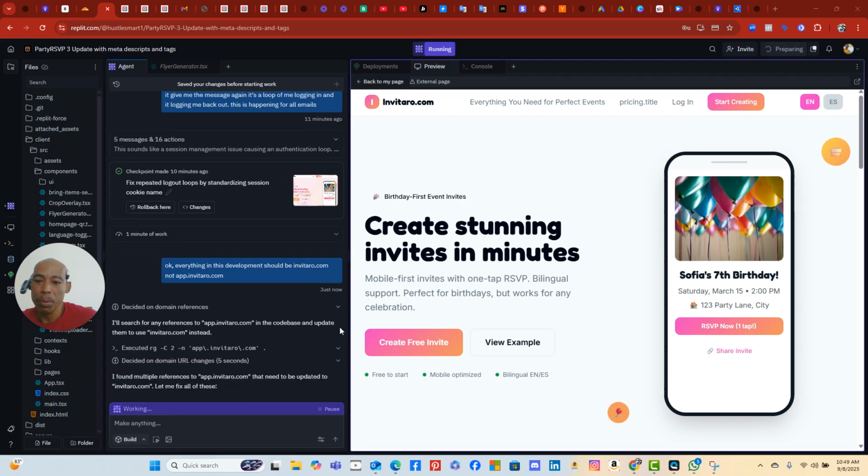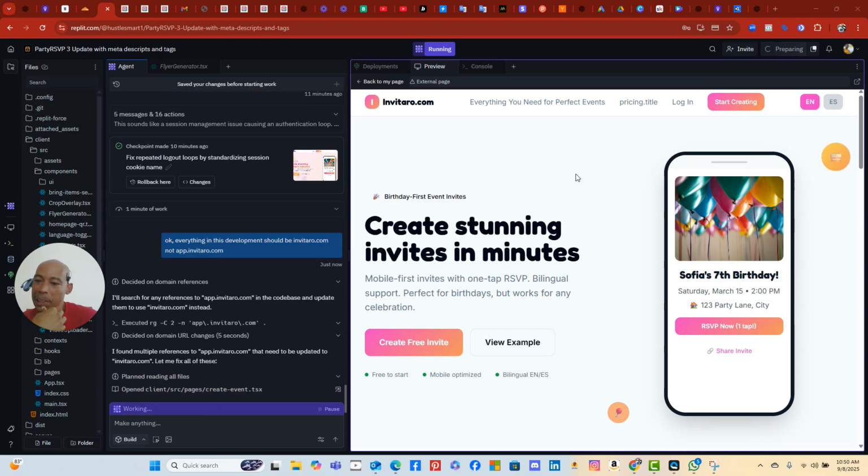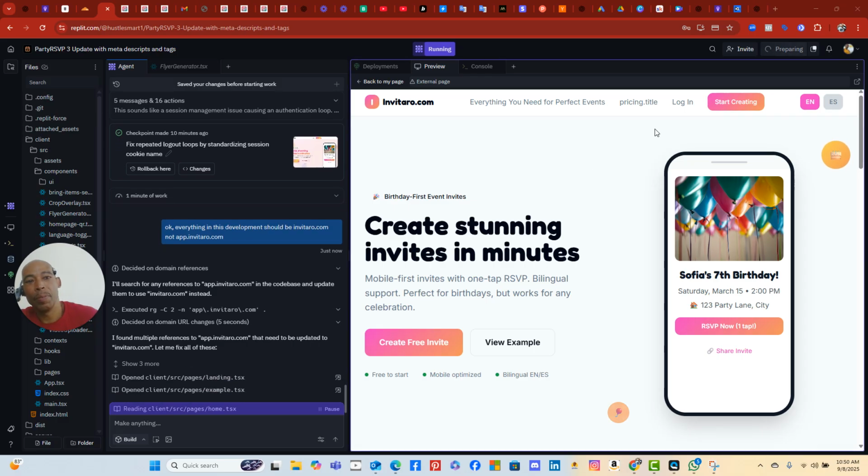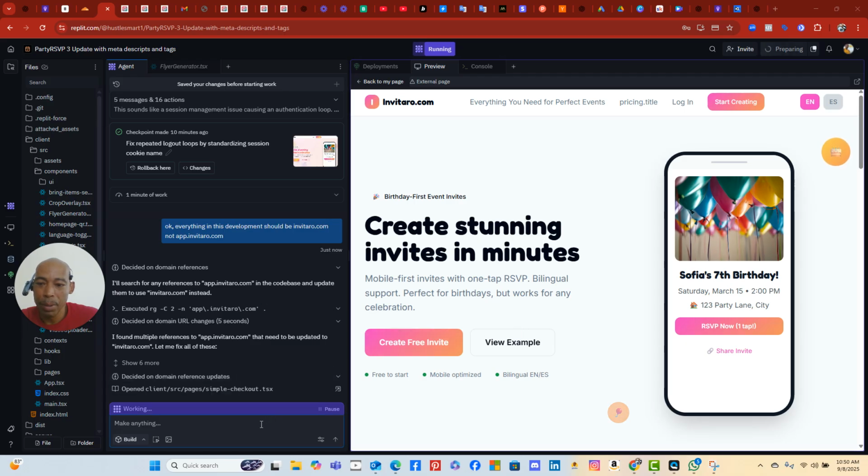Found multiple references that need to be updated. It was updated already. It switched it when it fixed the authorization loop. I mean, it messed it up when it fixed the authorization loop.